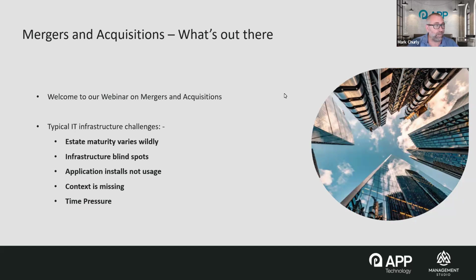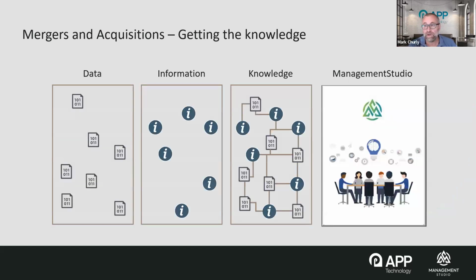So, where can we help? Well, Management Studio as a tool is designed to bring data together. So, raw data from tools like SCCM and Intune, information from tool sets like Active Directory or potentially HR systems or other systems in the estate. It pulls that data together, combines it, links it, and you end up with actionable knowledge that you can use for managing your M&A activities. So effectively, you end up with that clichéd single pane of glass for driving the M&A.